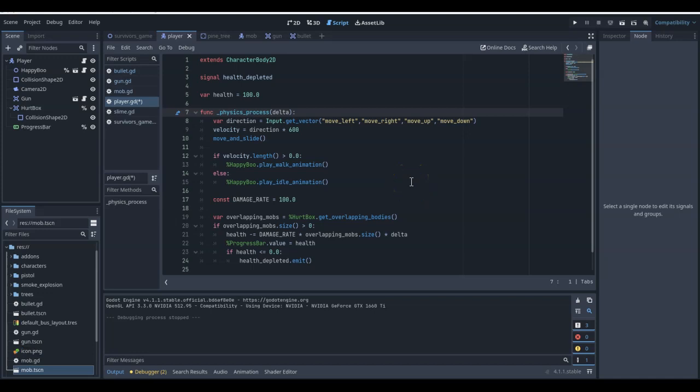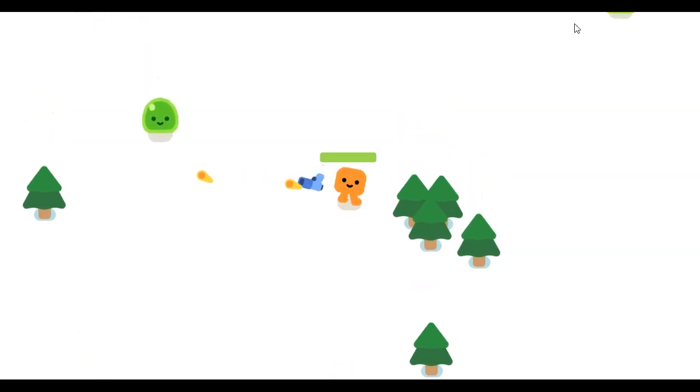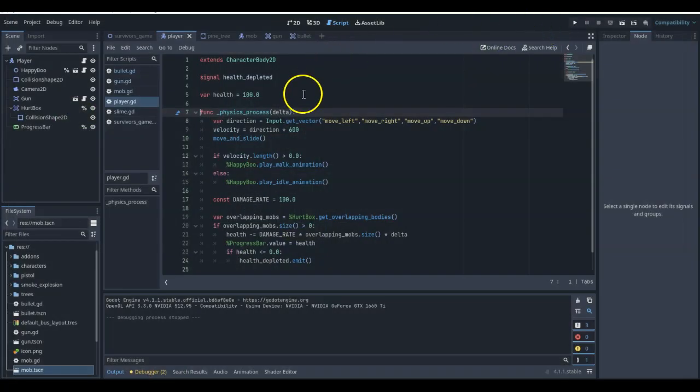For this video, we're going to look at a very simple upgrade to our game. At the moment, when we play our game, we have our player running around at a certain speed. But if we look at the code for this game, we've done something that's not really a good idea, and that is in the physics process, where we're working out the velocity of our player, we've got a hard-coded number of 600, which means our player will always go at a certain speed.